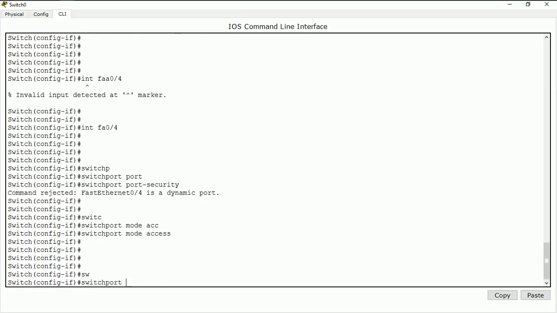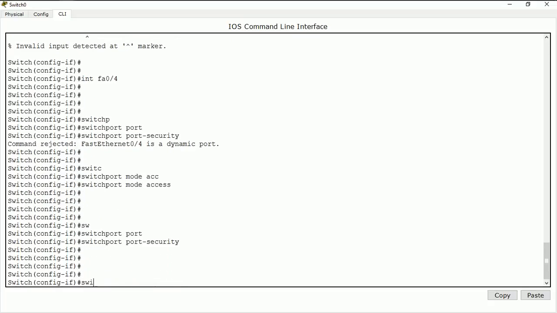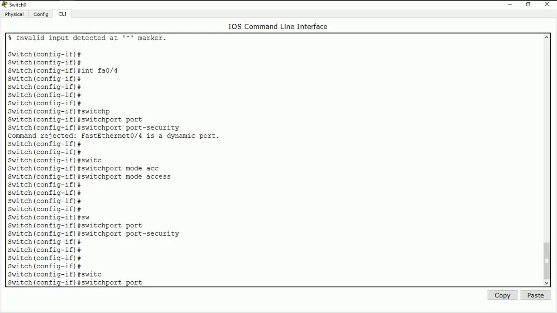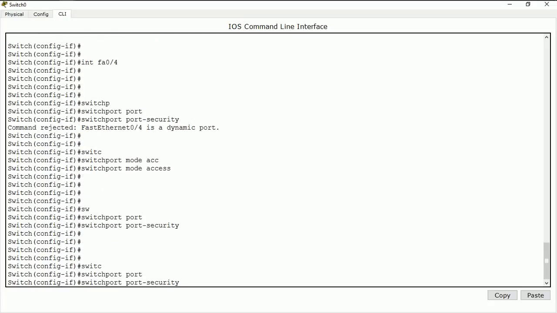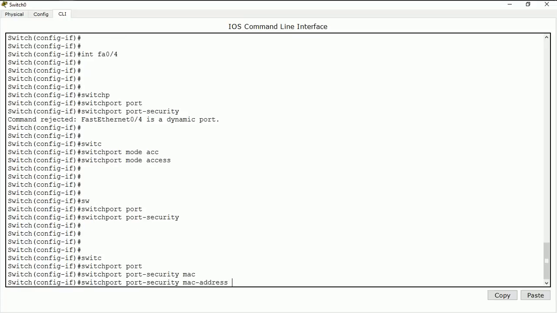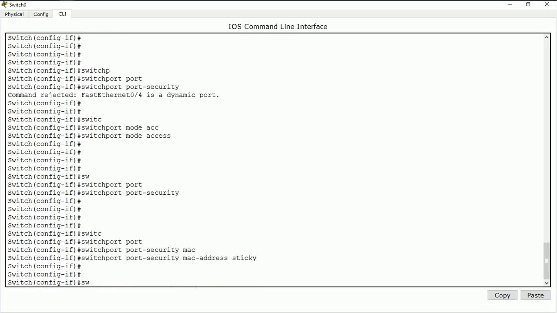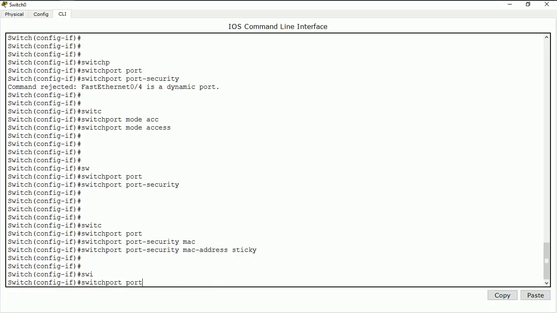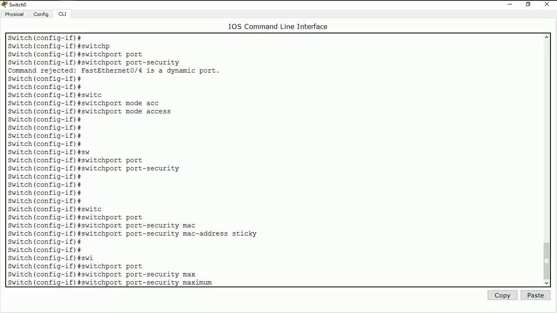Then I do my switchport port-security first. Now for this, I'm going to use sticky as the MAC address. MAC address sticky means that it's going to dynamically get my MAC address from the PC. It's going to automatically obtain the MAC address of that particular PC connected to that switchport. So I do sticky. So I do switchport again, ensuring that I'm using a maximum of one MAC address.